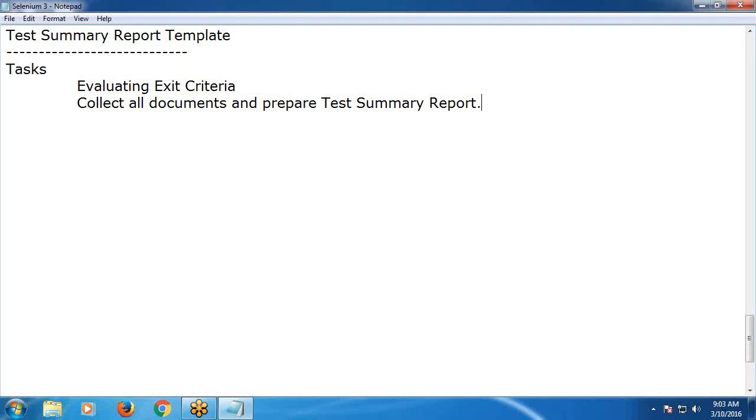Say, suppose we documented 800 cases, executed 789, passed some cases in cycle 1, in cycle 2, like summary, summarizing all test activities.